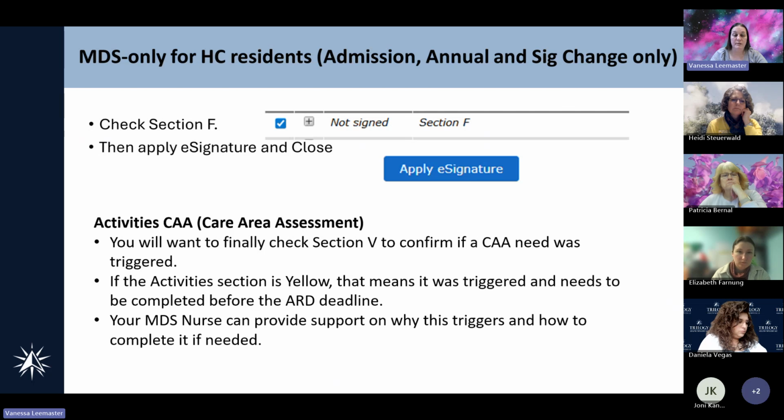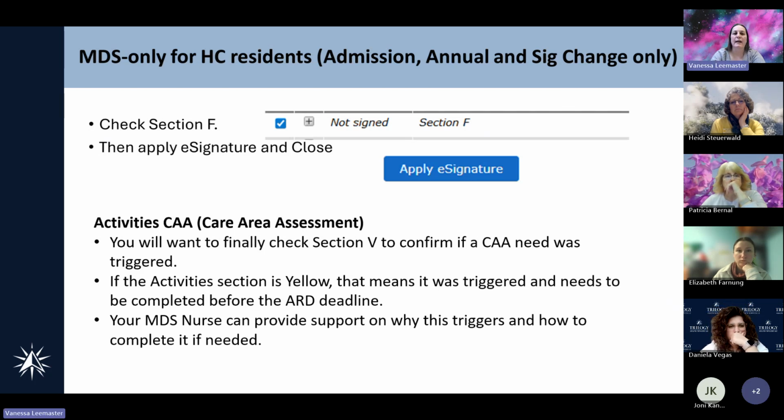If nothing's important to that resident in those answers, if you have 6 or more, it will flag for you to complete what's called the CAA section. And that's in section V. We'll talk about that later, but that would be a section you would need to complete if that resident triggered for a CAA to be completed. And your MDS nurse can help walk you through that as well, for those that trigger.